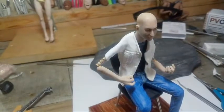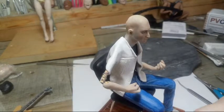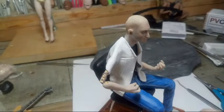So now I'm going to do, I need to record that though. So now I'm going to do his arms. Just the half of it, and I have to fix his hand. Well, then I probably should bake it.